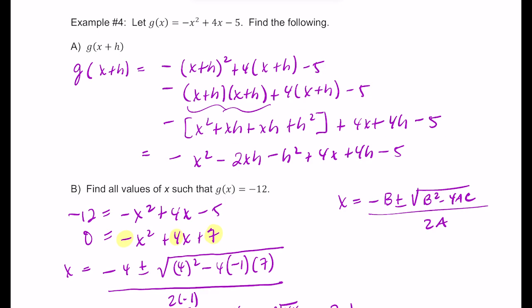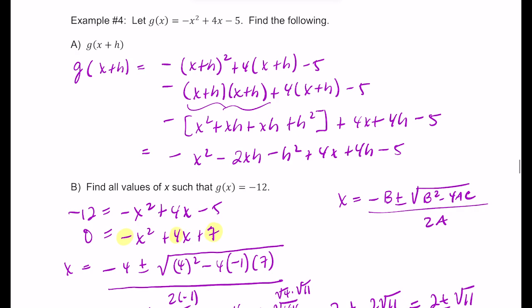Okay, so this square root of 44, if you'll remember, you can break down into the square root of 4 times the square root of 11. And I know the square root of 4 is just 2. So really it's just 2 root 11 over negative 2. And I can reduce this, and I end up with 2 plus or minus. Now, 2 divided by negative 2 is negative 1, but you don't have to put the negative 1. You can just leave it as 1 square root of 11 because of that plus or minus symbol. The plus or minus is going to take care of the negative that would be produced by the 2 divided by negative 2. So your final answer is 2 plus or minus the square root of 11.